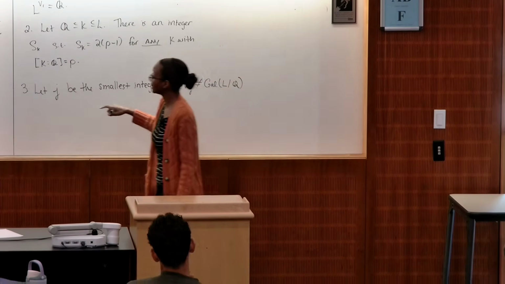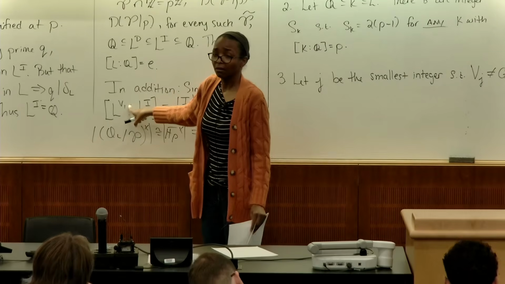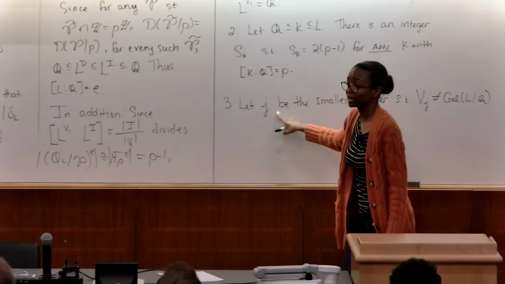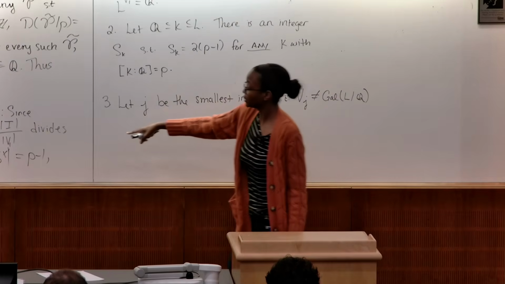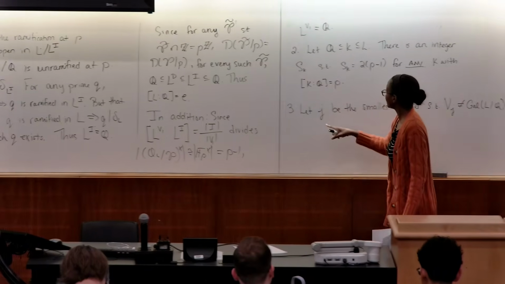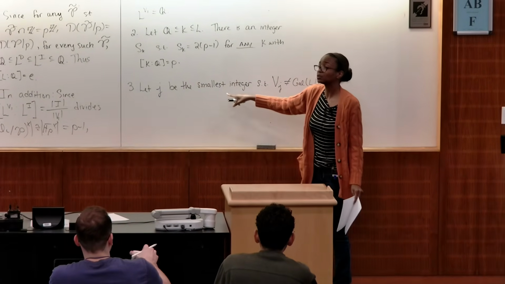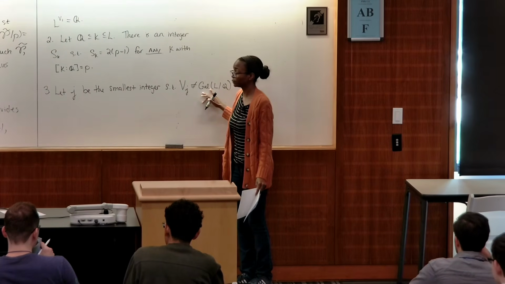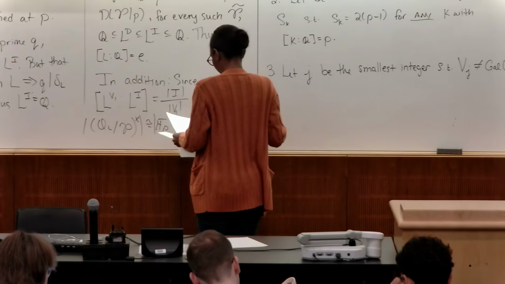But because we have established that the fixed field of V1 is Q, that means that the index we use here, this j, has to be strictly greater than 1. So part of what we're getting from this argument before is that the first higher ramification group is the entire Galois group. I know that eventually one of the other higher ramification groups is trivial. That means that at least one of them is not the entire Galois group. And so pick the smallest j for which this is true.